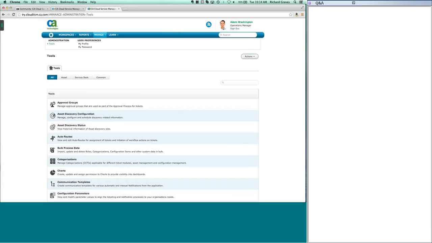So I'm logged into this latest release. I'm not going to go through a structured role-based demo. I'm just going to focus on what's new, because I know everyone on this call, looking through the attendees, knows how to open up a ticket and how to use workflow actions. So I'm going to focus on what's new and give you the information that's most important.